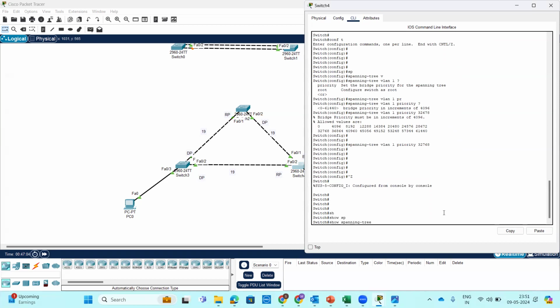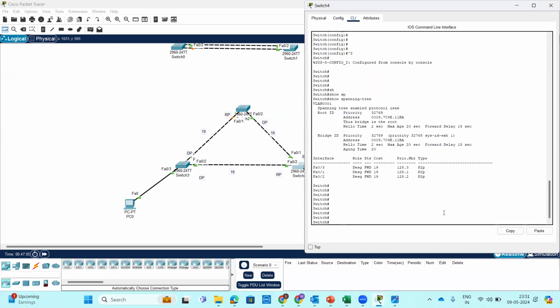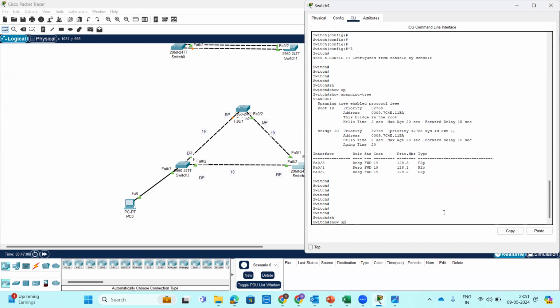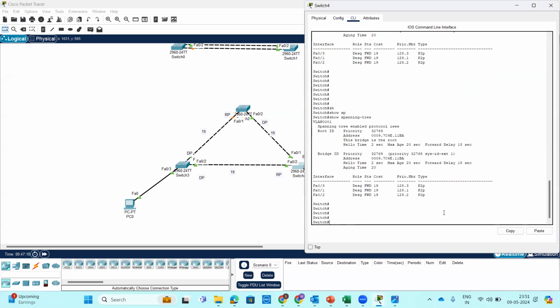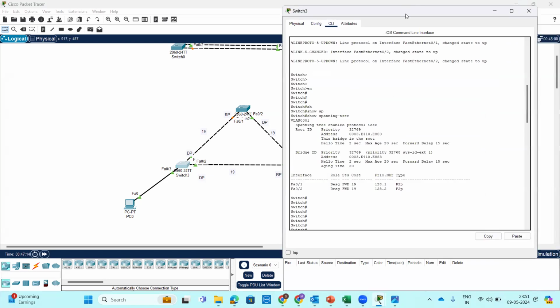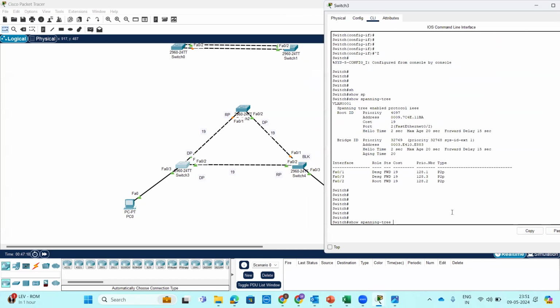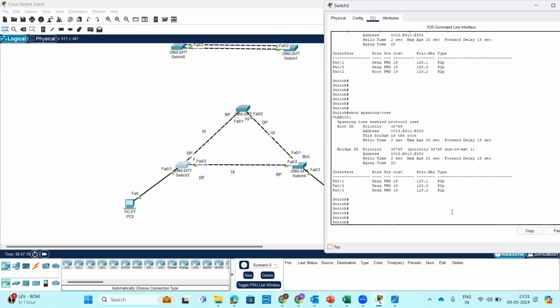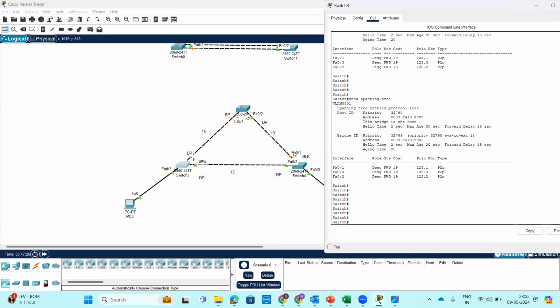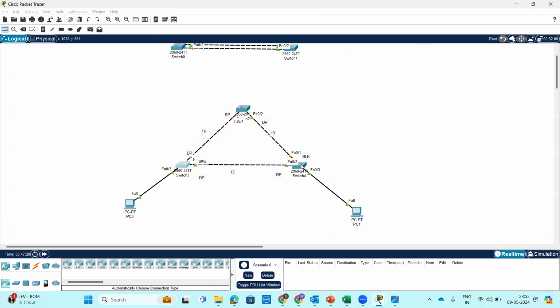Spanning tree will take time to converge, about 30 seconds. Earlier all were designated ports. Now one went to the blocking state.